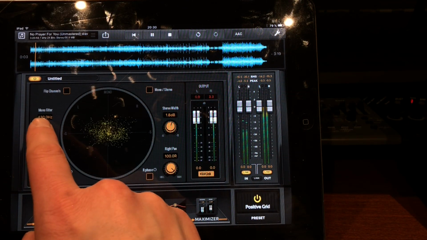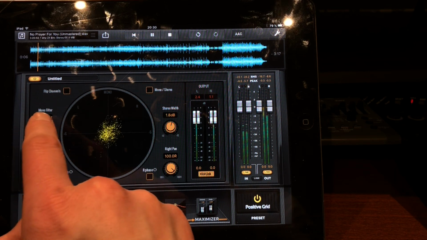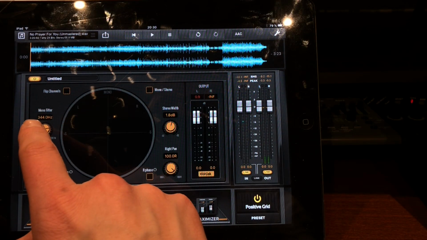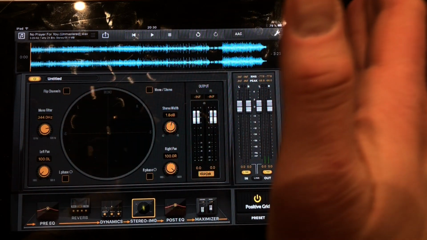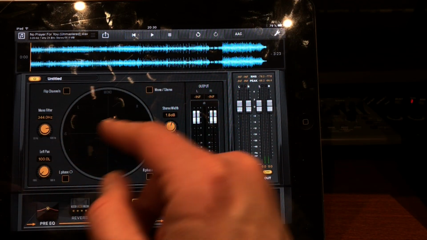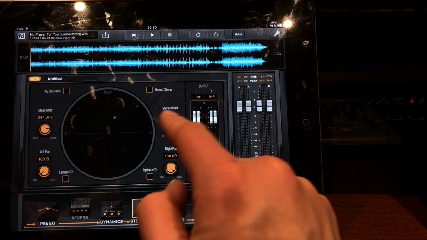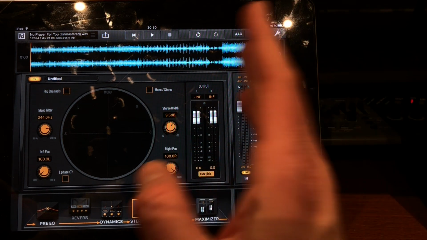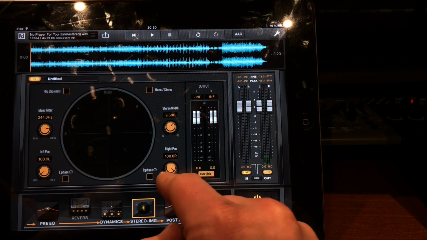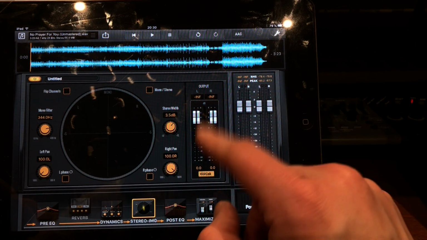And you can have something like, okay, I want everything under 344 to be mono. So you can bring all the drums, or all the bass to be monophonic, and then you have a wider stereo width over, you know, depending where you want to cut the high frequencies. You have this for this.